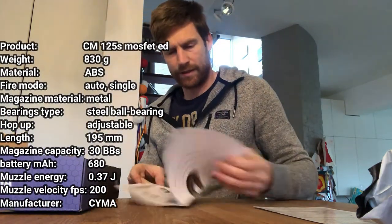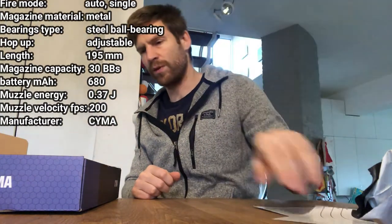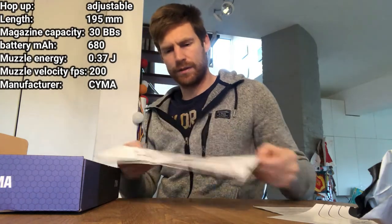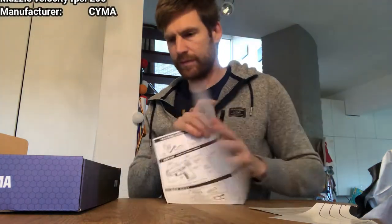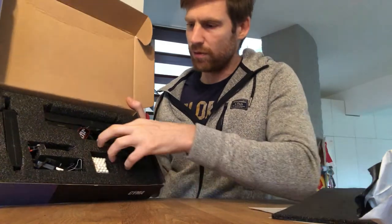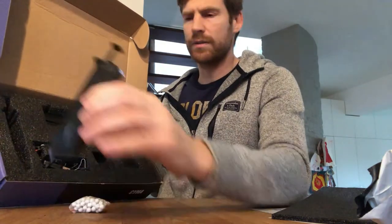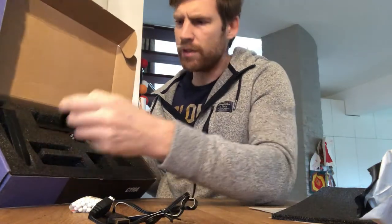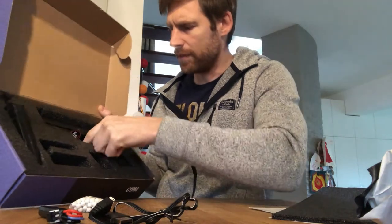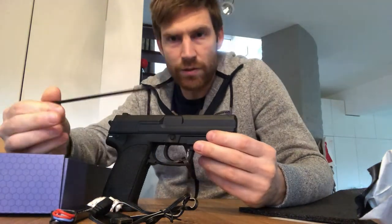We get a target — perfect to put in front of a shoebox to try out your aim. There's a little booklet explaining how to use it, some nice packaging, and then the actual gun. You also get a fast loader, a USB charger, a lithium battery, and a rod to clean the barrel.